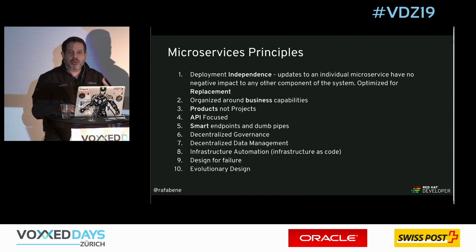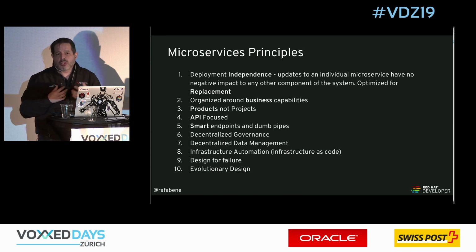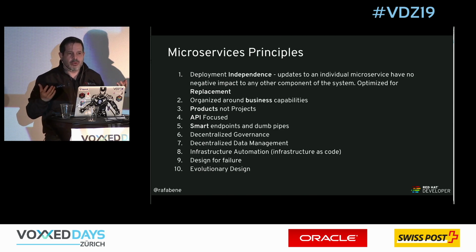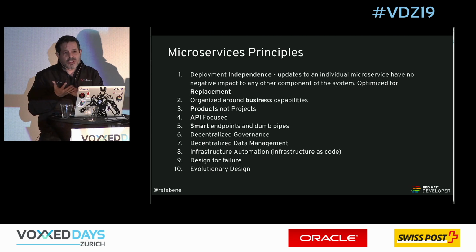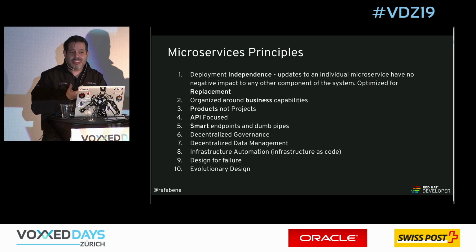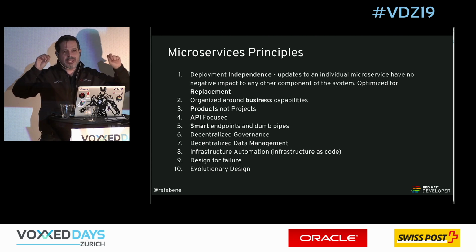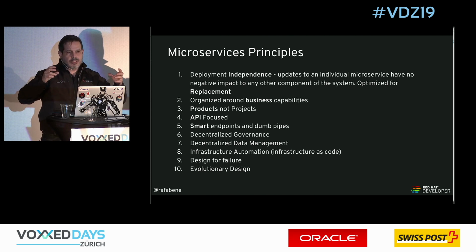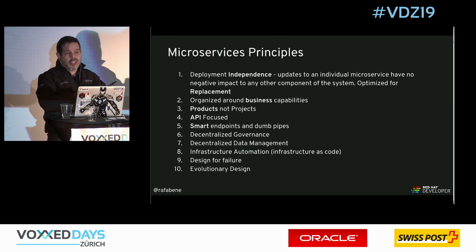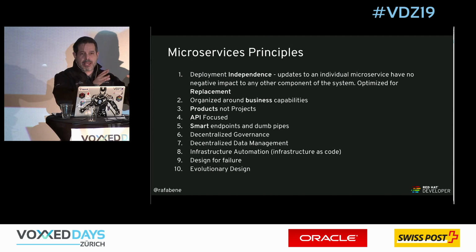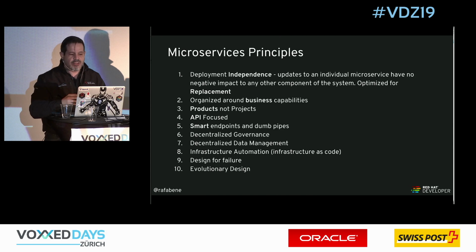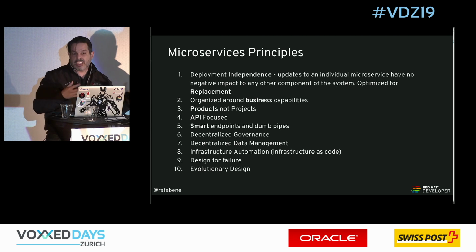Of course, there are several principles when we are talking about microservices. We don't produce microservices because it's cool. That's not a reason enough to use microservices, because they are hard to produce, hard to deploy, hard to maintain. So the only reason that we produce microservices is because when we have deployment independence, we can achieve agility. Because one team is not tied to another, we don't need to refactor the whole system, we can deploy just a part of a specific microservice using a technology that will fulfill the business capability or the business logic or the business use case that you defined. So yeah, microservices are around business capabilities. It's not about the technology itself.